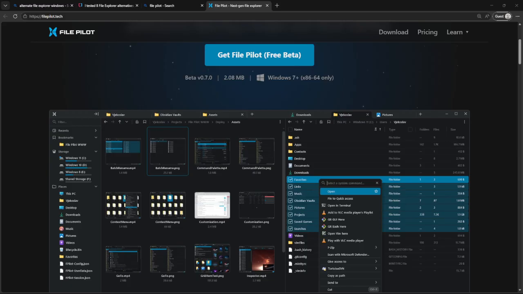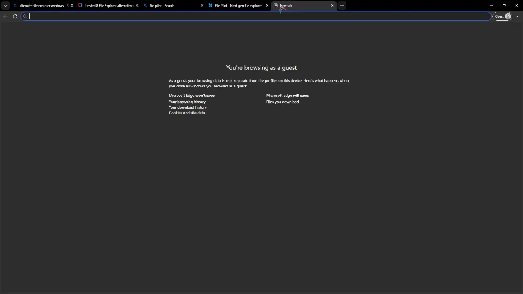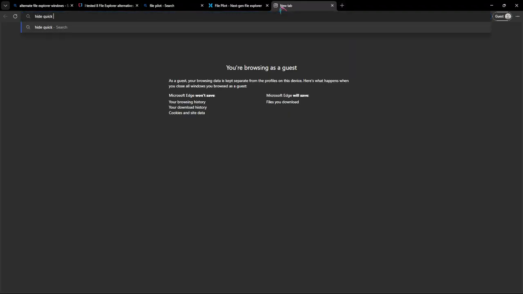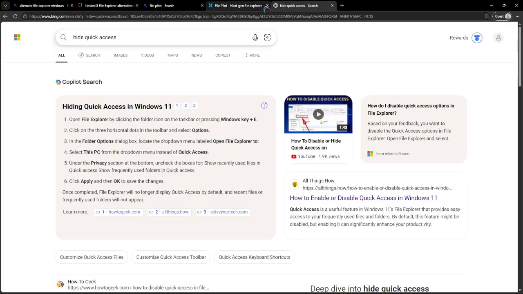Hide empty drives. Show drive letters. Status. What is this? So I can't hide quick access. How to hide quick access.